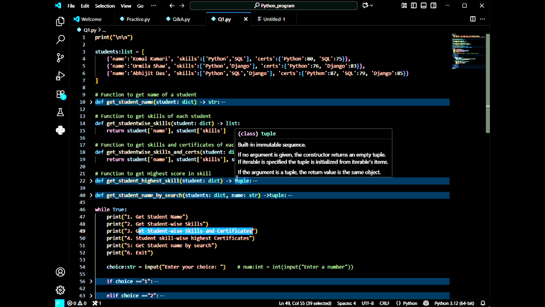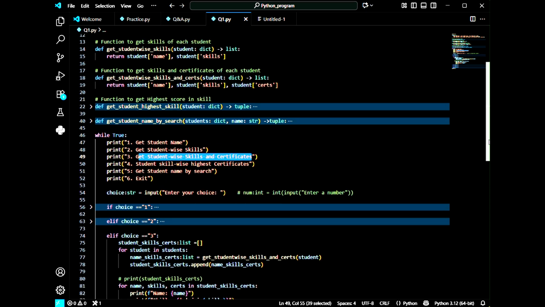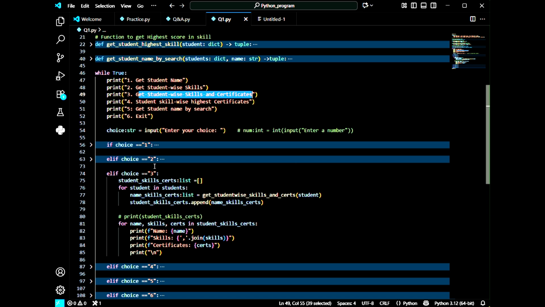Why? Because we have name, which will be of type string. We have skills, which will be of type list, and the last will be student certificate, which will be of type dictionary. So it will give us a list. Okay, so it will return us these 3 things. So let's again move to our program here. Choice 3.